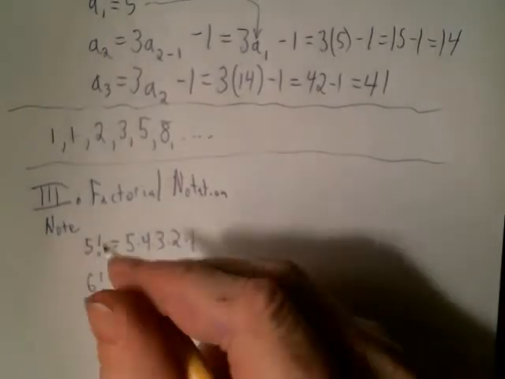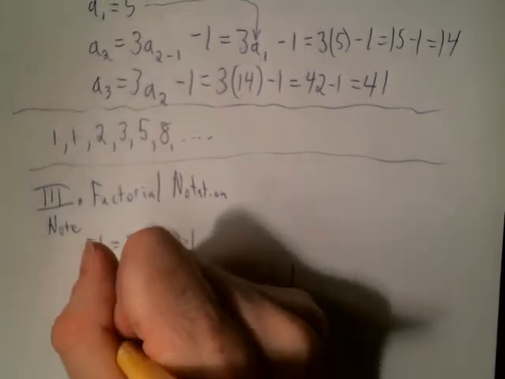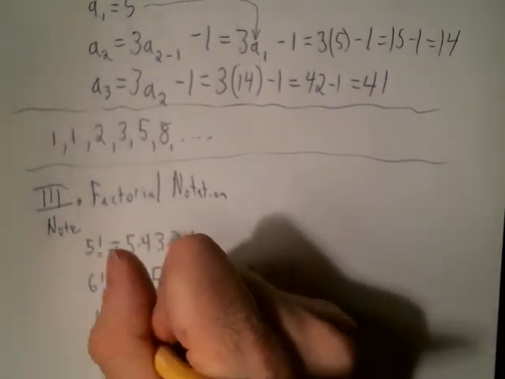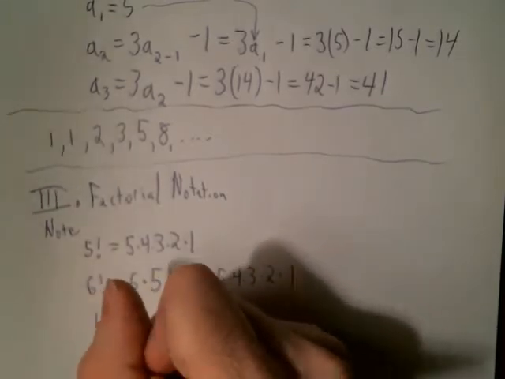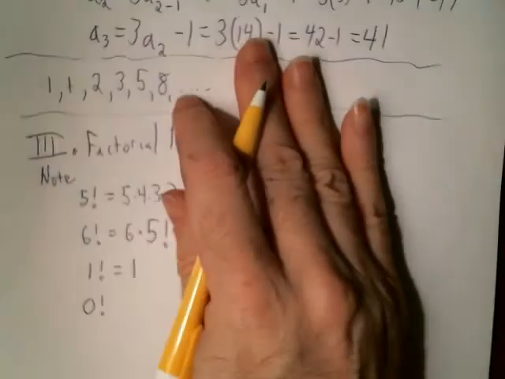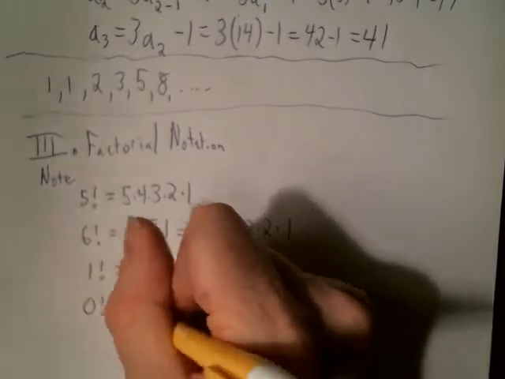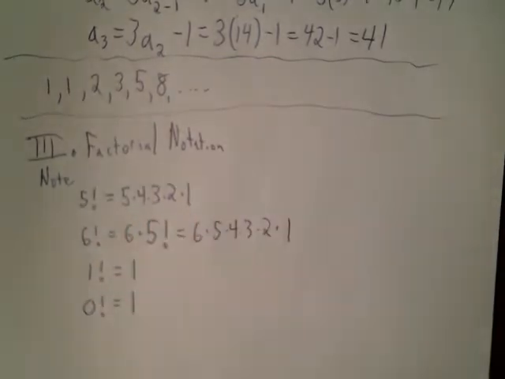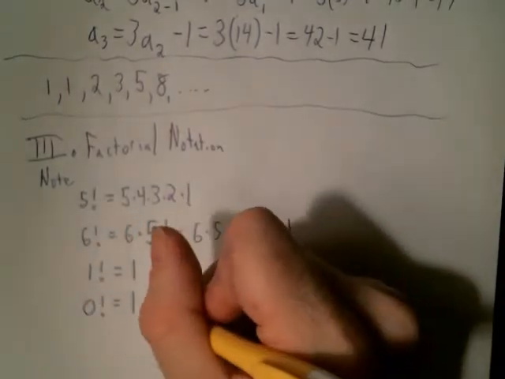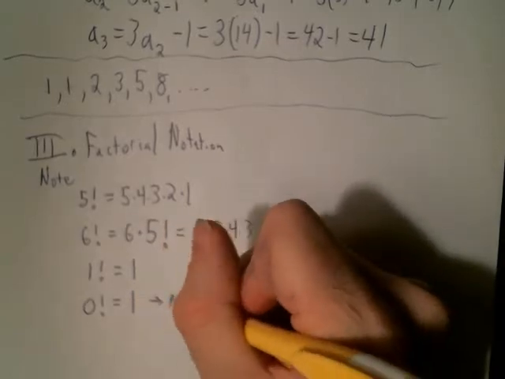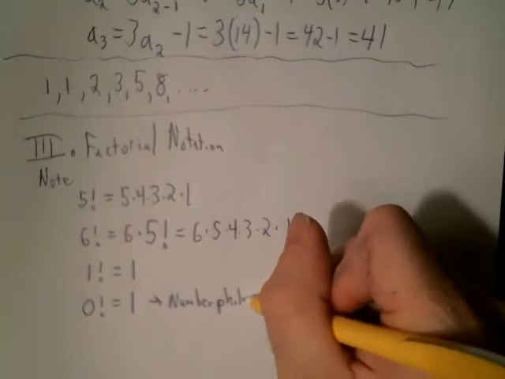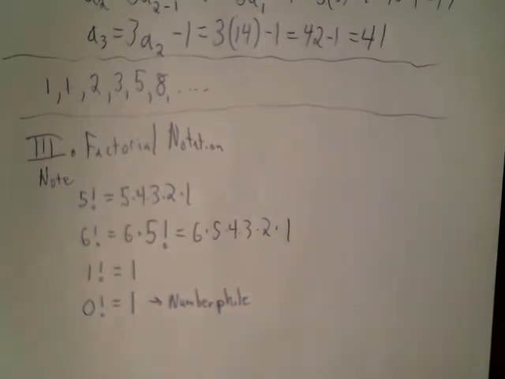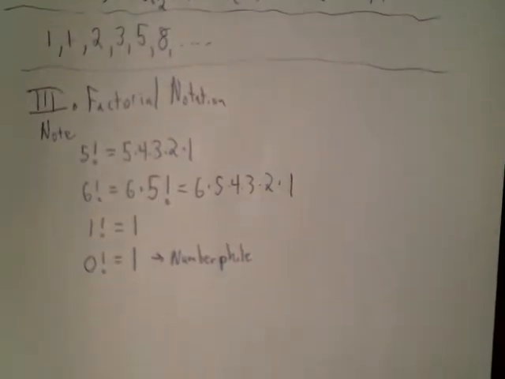Okay. Some trivial factorials which are just given as definitions. 1 factorial is just 1, and then you may wonder, what the heck is 0 factorial? Well, we'll define it to be 1. If you're interested in why, the Numberphile people do a really good job of explaining that, so I'll just reference you to those guys, and you can watch their videos.